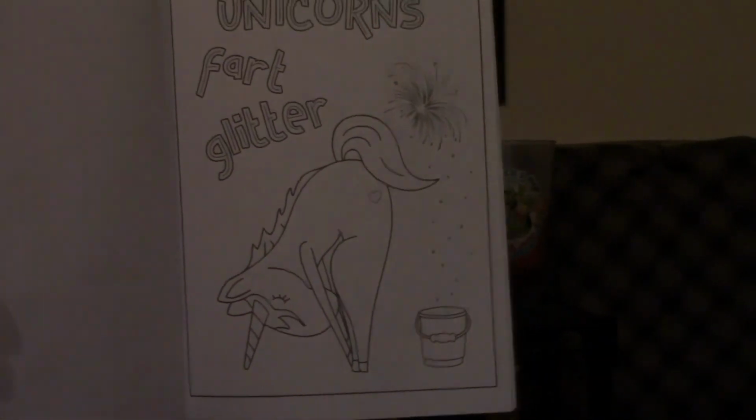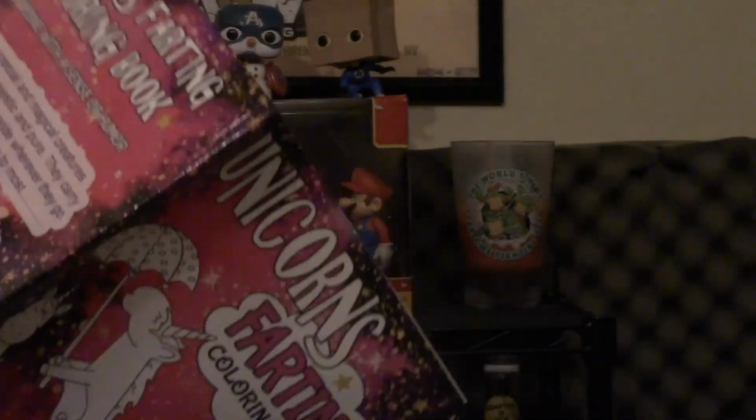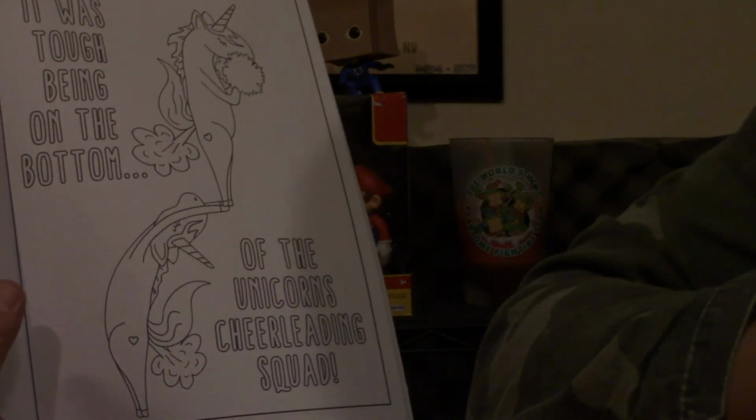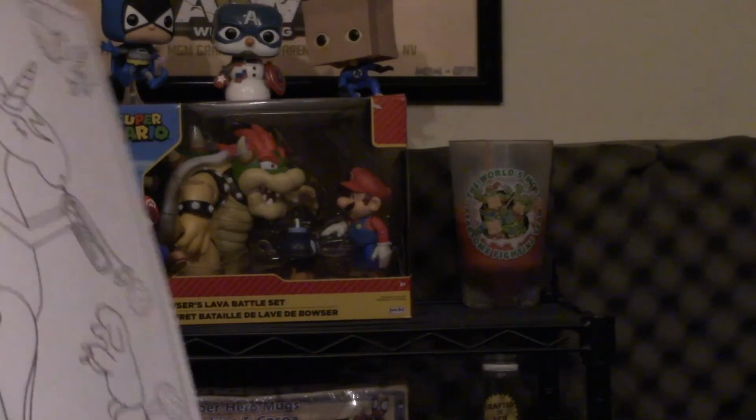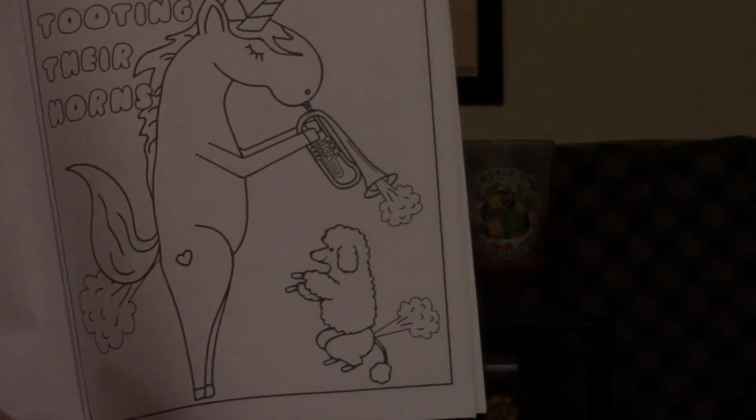This unicorn has 4th of July parts. Let me just show a couple. Oh. This one I feel like is some weird sexual situation. These unicorns have a cheerleader fetish and like to fart in each other's faces. Well, at least one likes to have their face farted in. I mean, she was very blissful. Yeah. I feel like it's very sexual. I don't know if it's sexual so much, just empowering. Yeah, well. Like, I'm going to go home and fart like a woman. Hashtag fart like a woman. Well, that's probably problematic. This unicorn is tooting his own horn. Both of them.